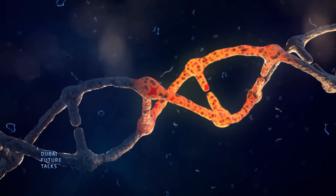It's a way of going in, making a specific change, and none of the machinery that makes that change is left in the cell. CRISPR is a system that we hijacked from bacteria that they use to defend themselves against invaders, and part of that system makes a very precise cut in the invading DNA.